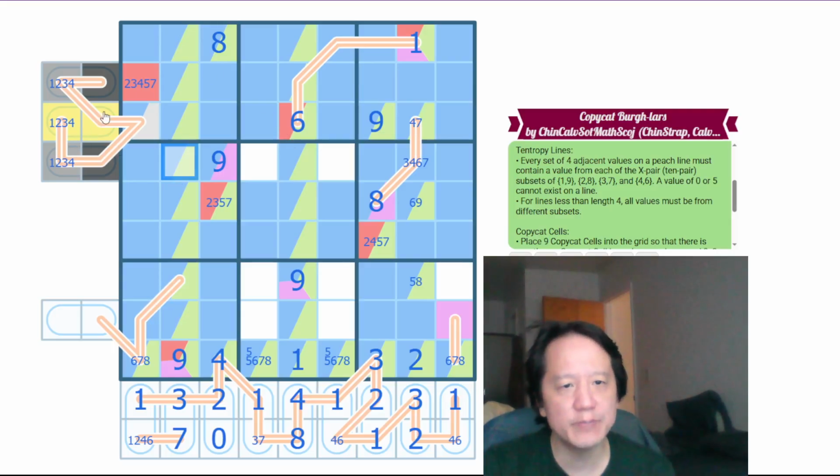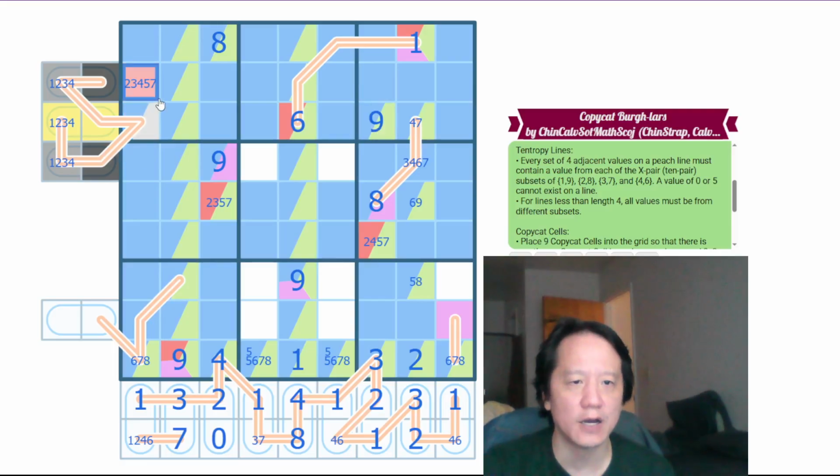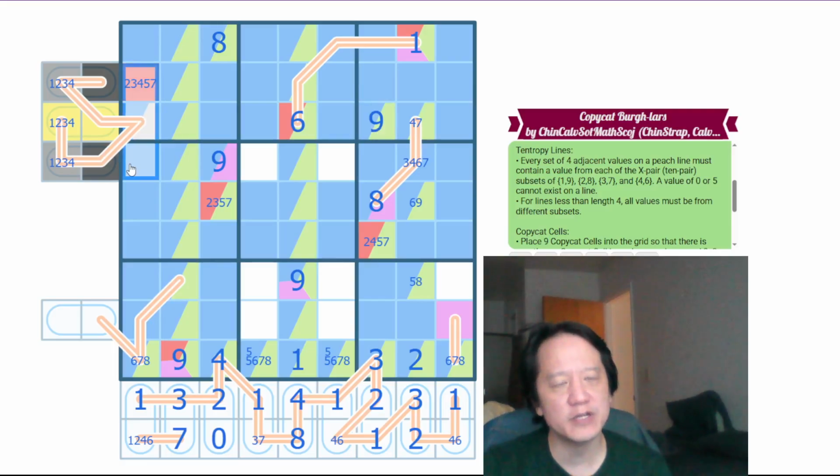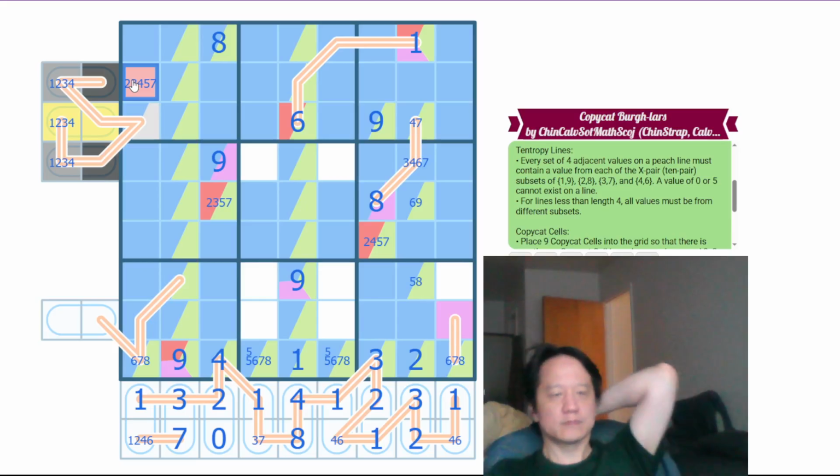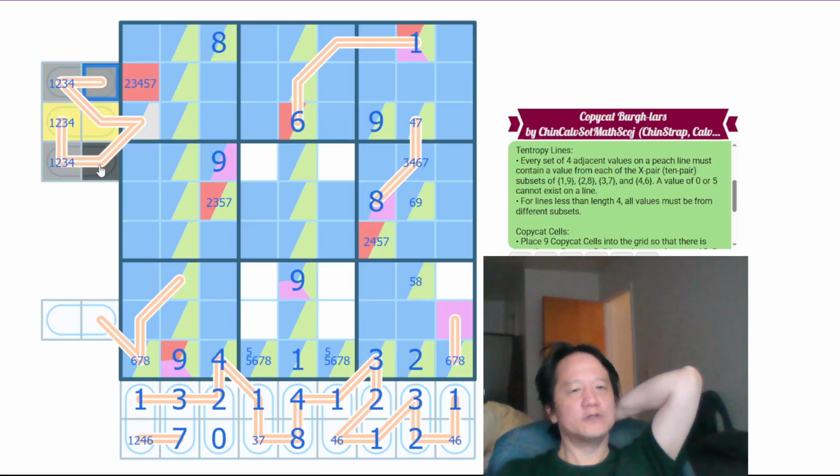So this cannot be 6, obviously can't be 9. None of these could be 9 in value. And this is the only one that could be copycatting that. These ones digits are the same set. This light is not any of these.